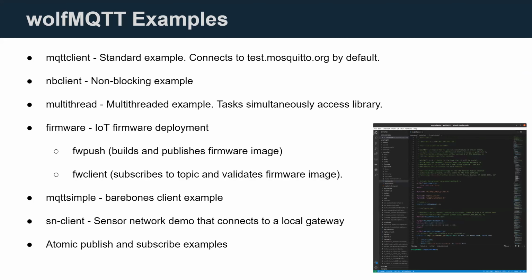Great. So now let's talk about the examples. Examples are a crucial, but often overlooked, part of any successful library. We have taken the time to share as much as possible. The standard MQTT example is very powerful. You can specify a host, port, QoS, topic name, etc. Pretty much everything you need to at least test a broker connection. It's also where the MQTT version 5 specific examples live. The non-blocking client is very popular with the microcontroller crowd.